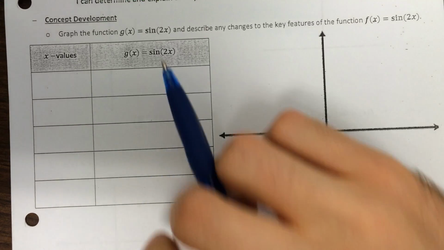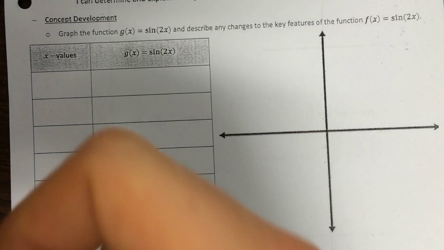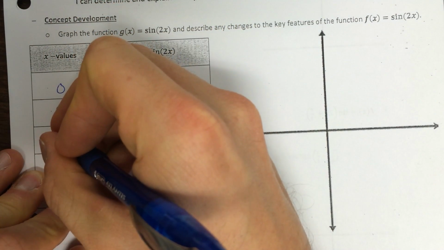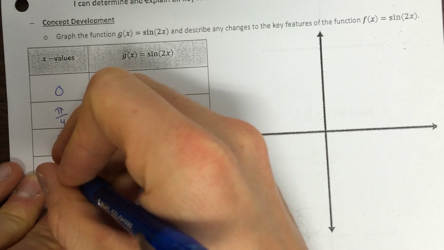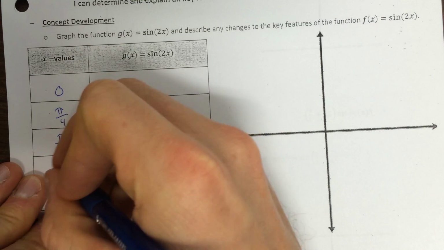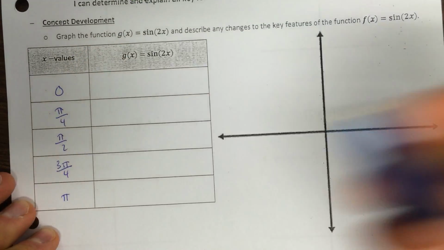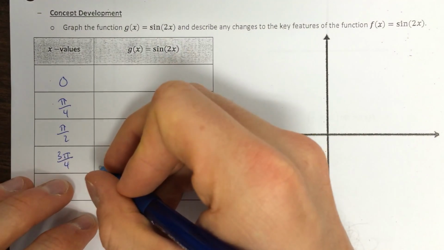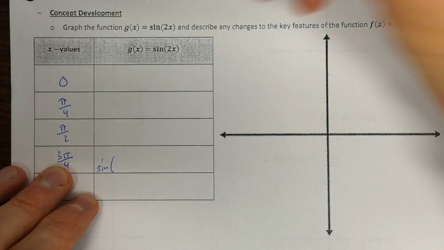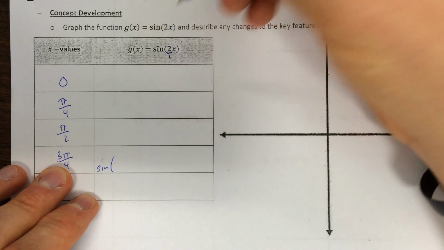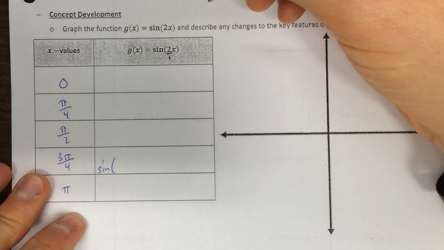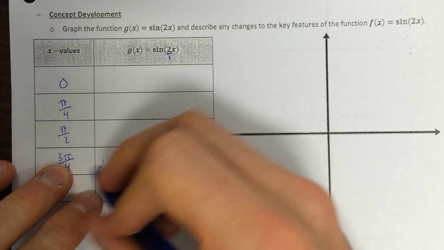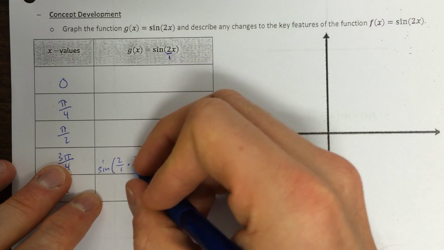by looking at the function sine of 2x. Now I'm going to prescribe the values that we're going to look at, starting at 0, and then really we're going to count by pi over 4. In class, the one we did together was sine of 3 pi over 4. I'm going to call this 2 over 1 because we're dealing with fractions, multiplying. So sine of 2 over 1 times, plug this into our function.